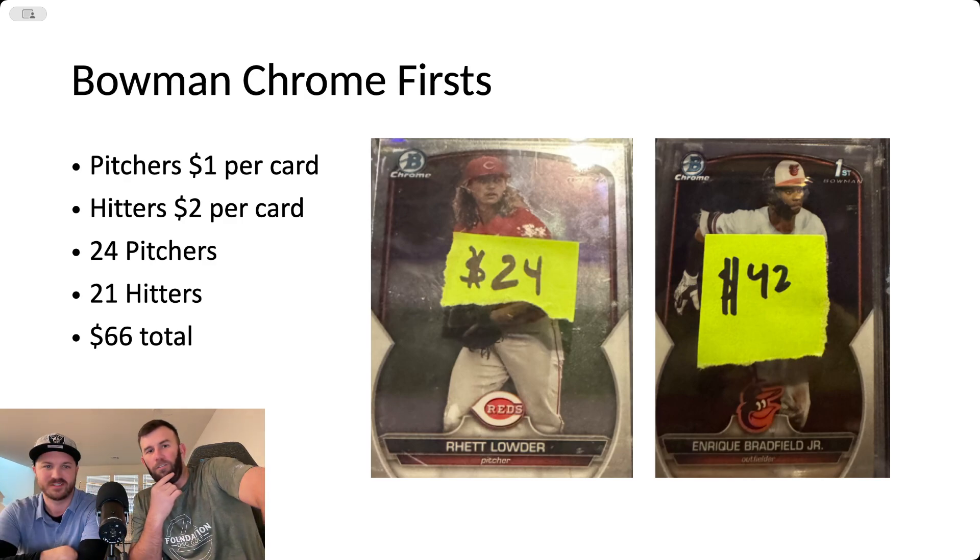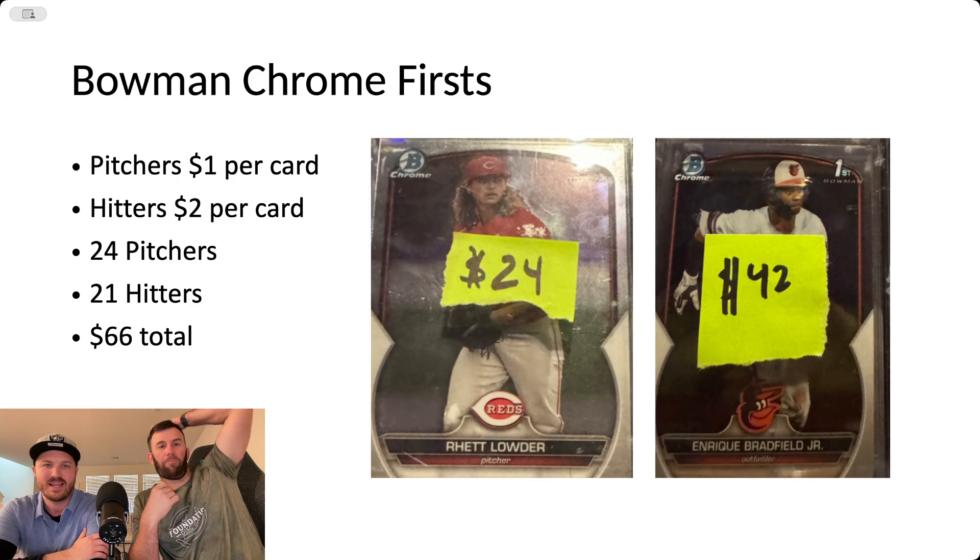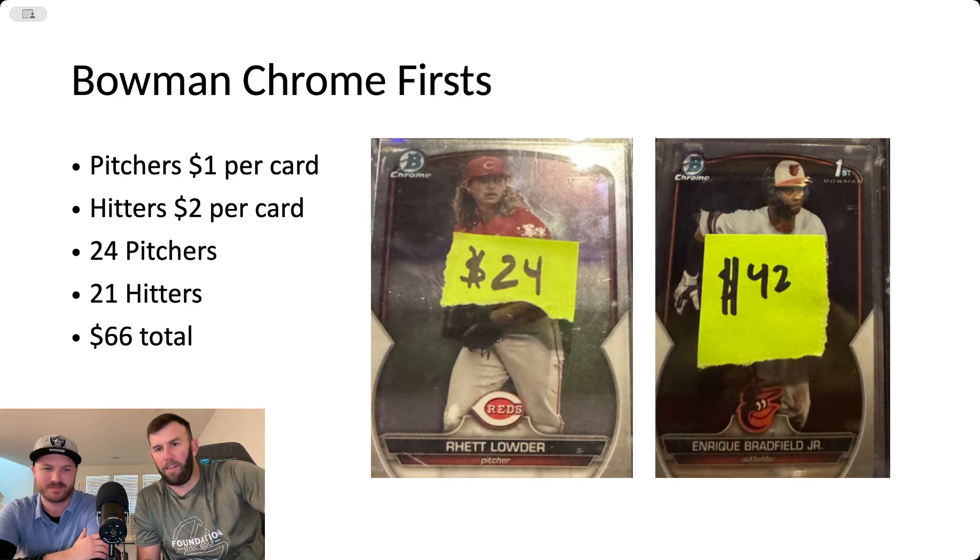So, $555 box — you're hoping to pull some valuable cards. I think we got in at a good price. Some of the boxes online are going for $600; I think some around $550, maybe $525 is the lowest I've seen it. So I think $555 is the right price to pay. Right now all the cards are hot — everybody's talking about this product that just got released a couple of weeks ago. Brady hype is real.